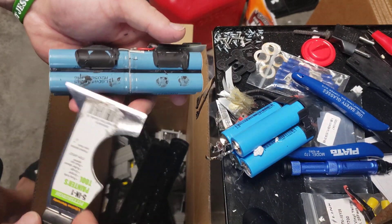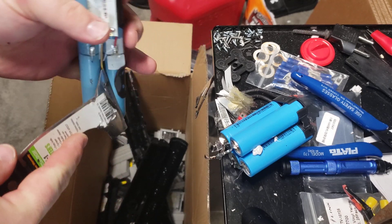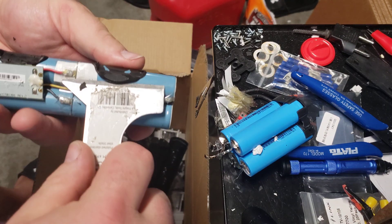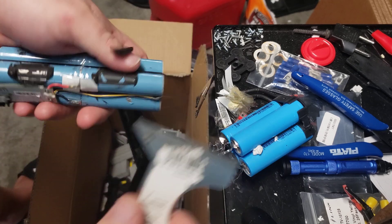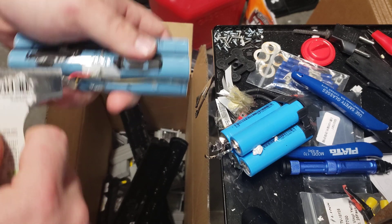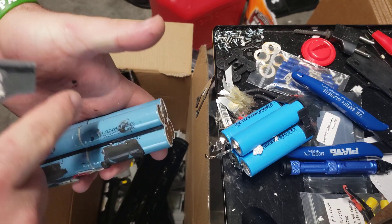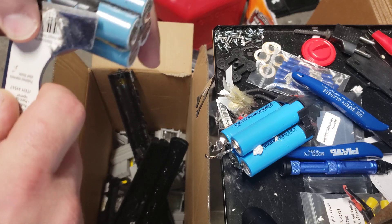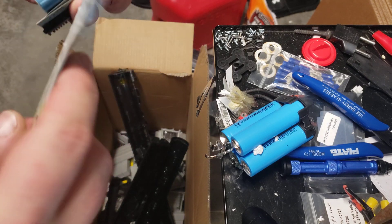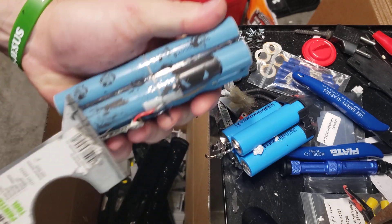We're getting this plastic off here. Like I said, I like to clean them up the best I can, so get under the taller heavier spots first. Just don't dig into the cell — kind of pry it up and pop it off. Be very careful. Usually I wear gloves — you'll jab yourself if you're not careful, it's happened a couple times. Keep the sharp end here and scrape it off.